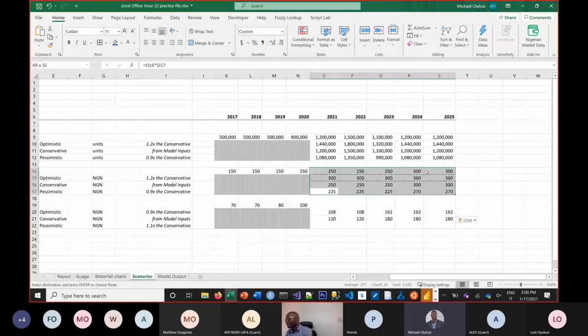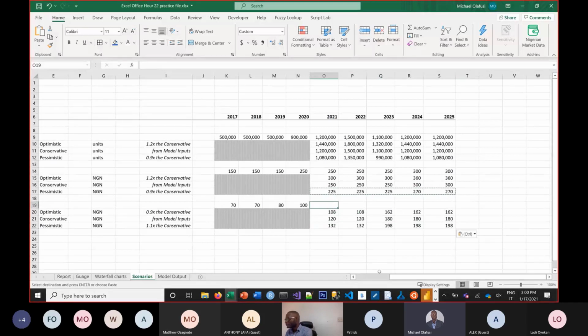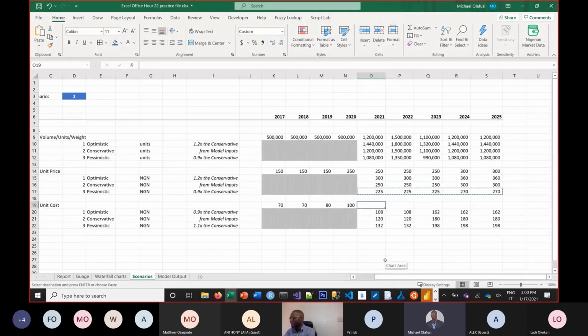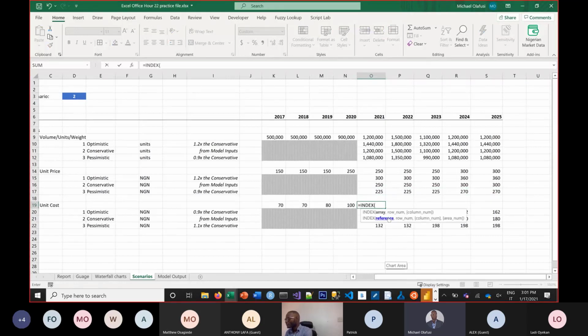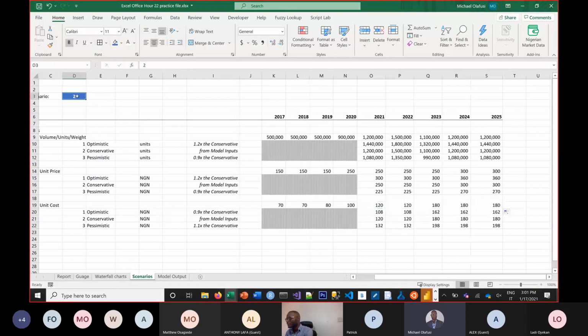use this, but this is the main thing that achieves the dynamism. Index, the set of options, comma, the option number the user has picked, and I drag. So what have we achieved? If you come in here and you say scenario 1, all of this begins to be scenario 1, right? If you come in and you say scenario 3, all of that begins to be scenario 3.